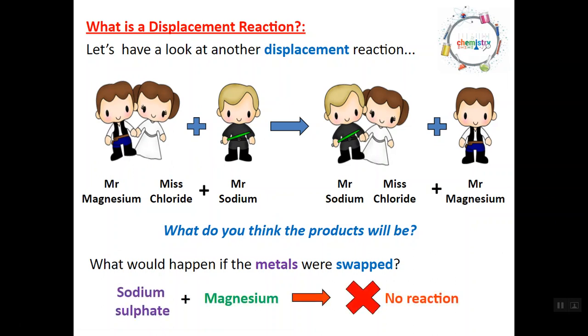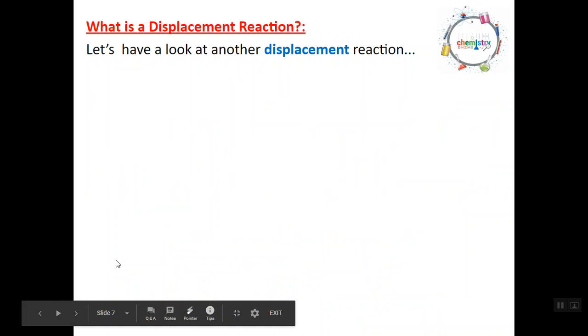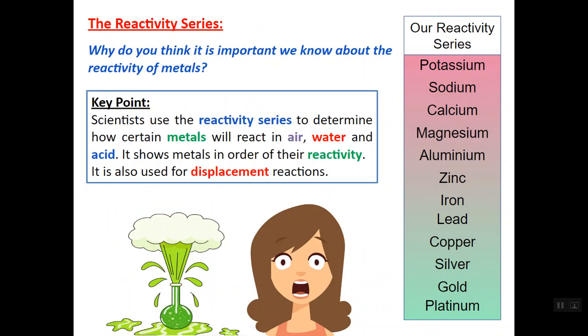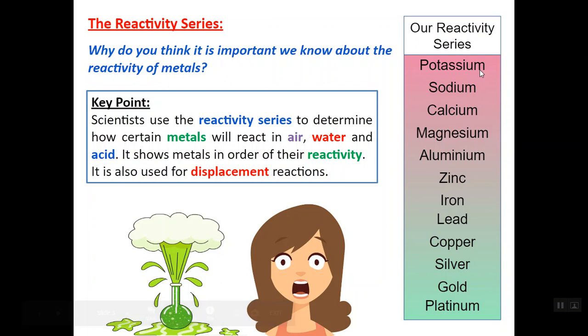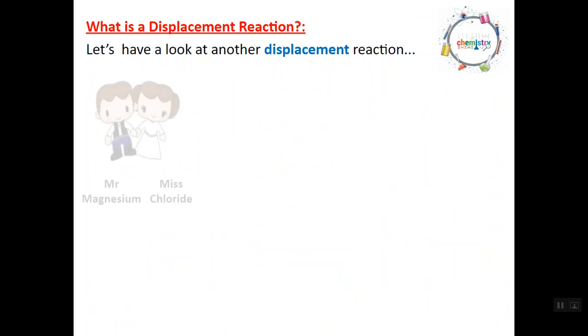Nothing. There'll be no reaction. If there was sodium sulfate instead of magnesium sulfate and magnesium tried to steal sodium, going back to your reactivity series, there is no way that's going to happen because magnesium is less reactive than sodium and it can't kick it out. And that's all it is. It's looking at the reactivity series and saying which one is more reactive and who's going to win, basically. So this sets up for your first task.